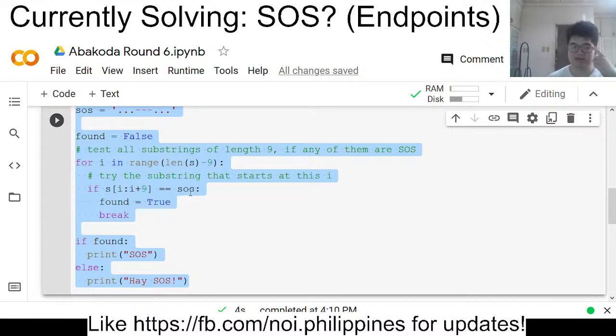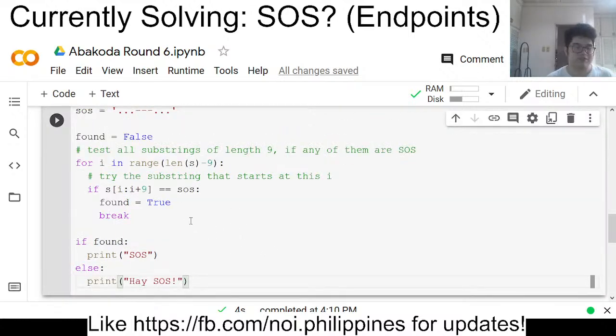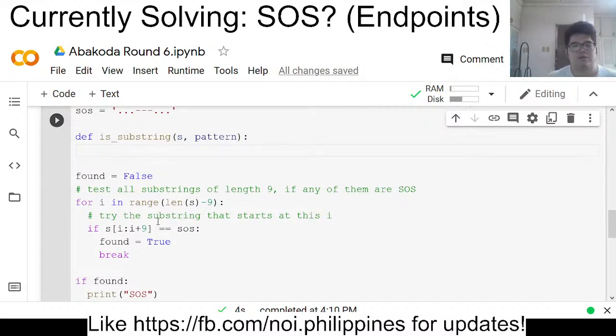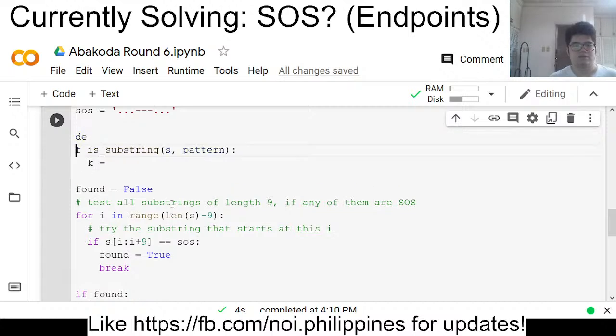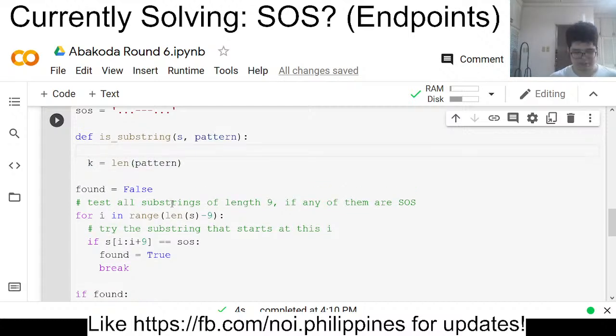And just like from my last round, instead of this found flag pattern, we could just make a function, and I think the function does make it a bit more clean and easy to read. Because if we just say is_substring of s and pattern, let's say k is equal to the length of the pattern, and then n is equal to the length of s.